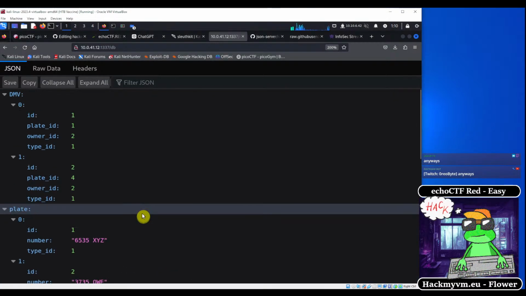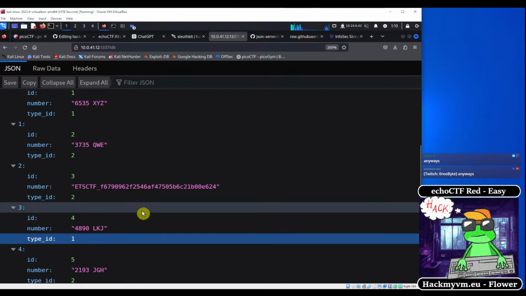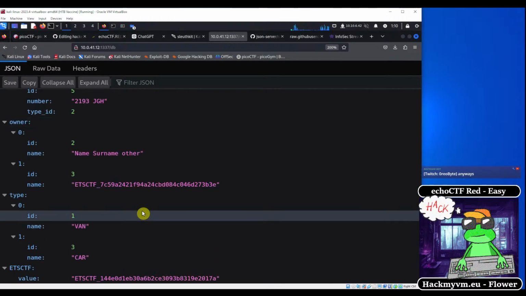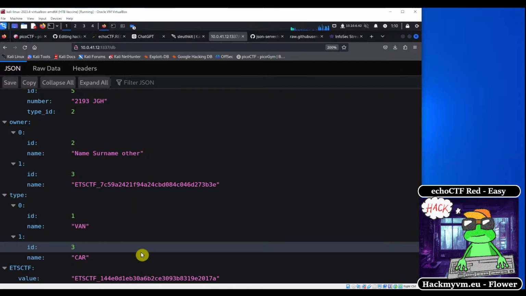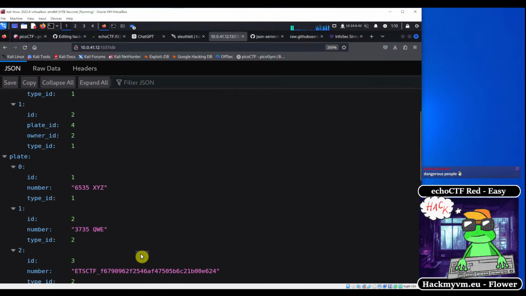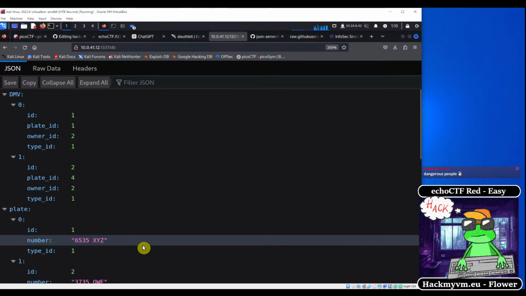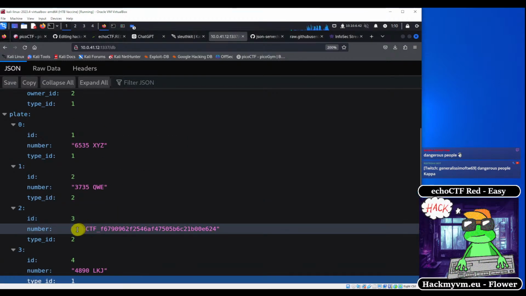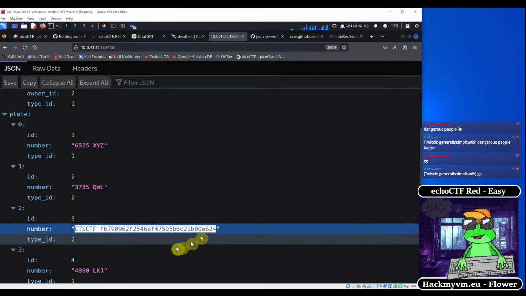But yeah, DB has a flag. Wait, are there multiple flags in here? Why are there multiple flags in here? Why are there 3 flags in this one? Okay, sure. Wow. If there's 3 legitimate flags in here, okay, I'll take it.